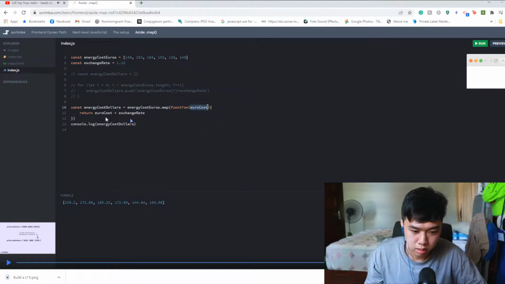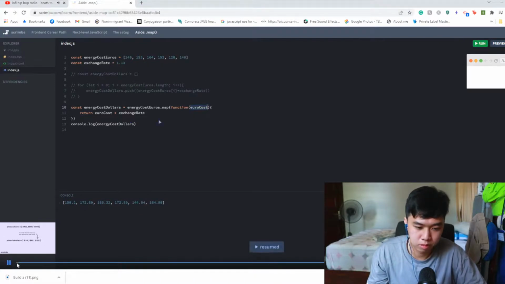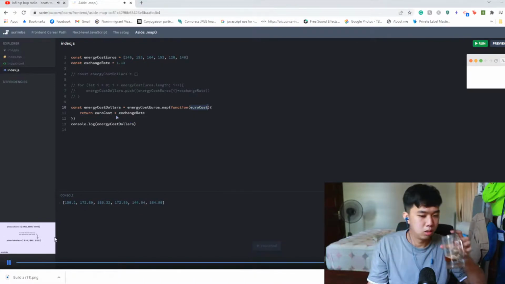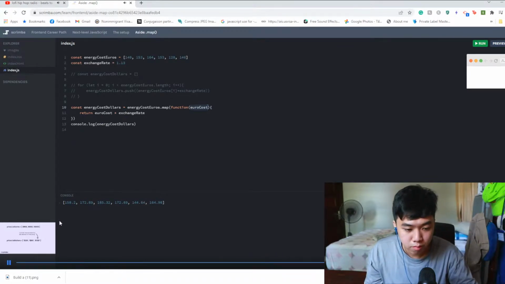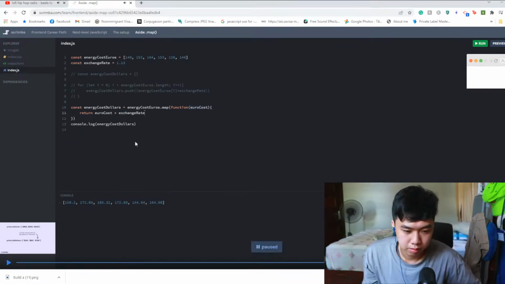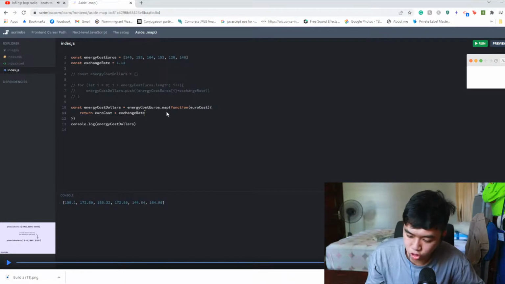And then we pass into it euro cost, a function on it. So now each cost in euros is converted to dollars. Basically, this is just for reusability and the need for the dot map function. It cannot be an empty function.